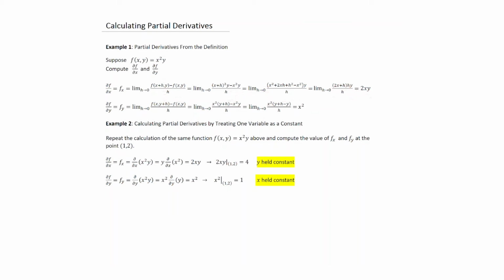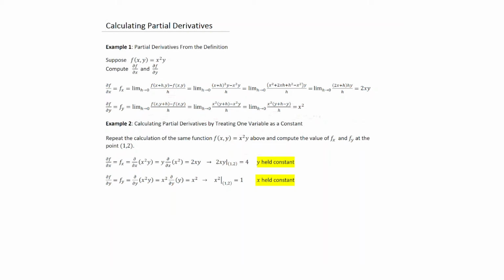You can do the same thing with the partial with respect to y. In this case, you hold x constant. This is f evaluated at y plus h. This is the original y. You take the difference between the two, divide by h. Take the limit as h approaches 0. So in this case, y plus h gets substituted in here. And we end up with an expression that looks like this, as h goes to 0. All right, so now in the limit, this expression here will just become x squared. The y and minus y will cancel, right? And you just have x squared h over h, which cancels, and you have x squared.